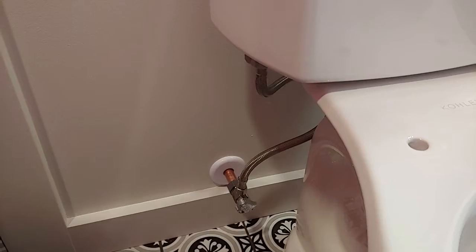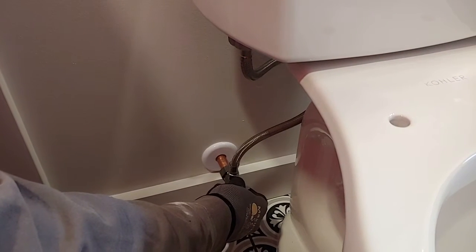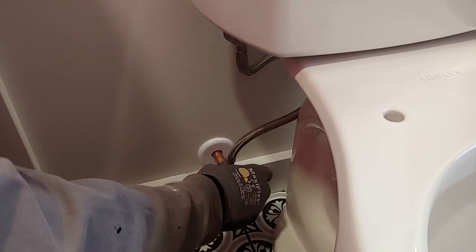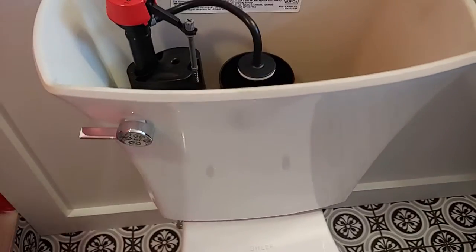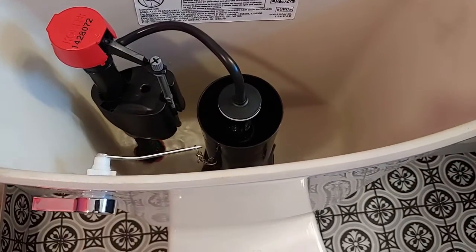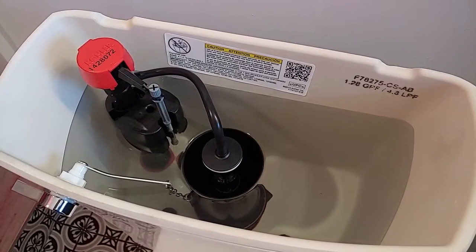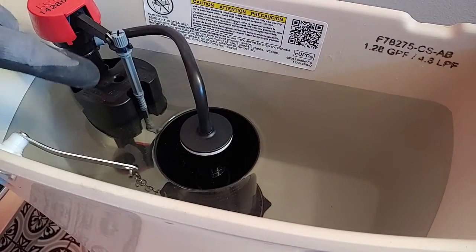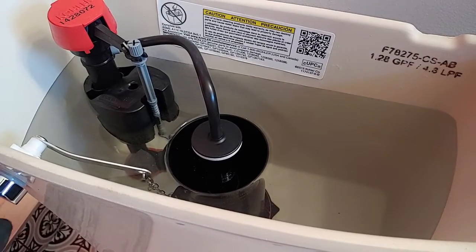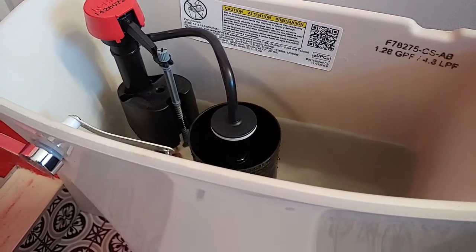This is kind of a long one. We're going to go ahead and turn on the valve and check for any leaks and just see how things fill up. So you can see that it filled up right up to the brim here, and the float shut it off right at the neck of that pipe right there. So we're going to go ahead and test it. Perfect.